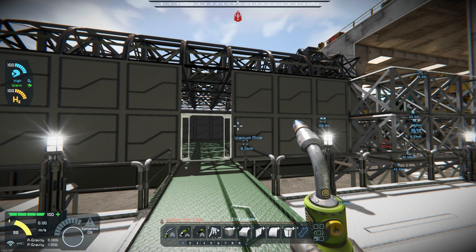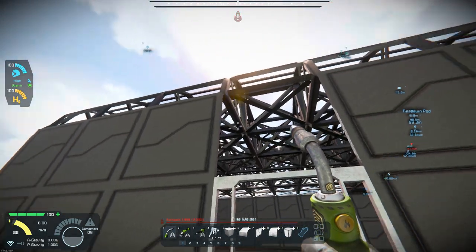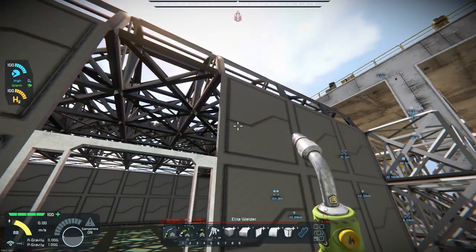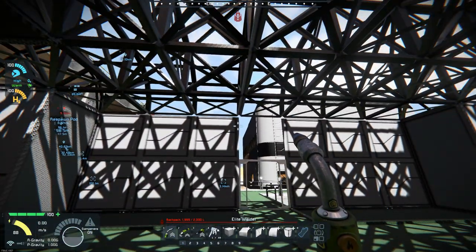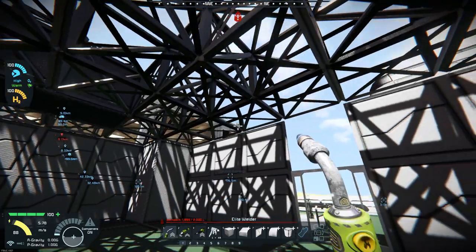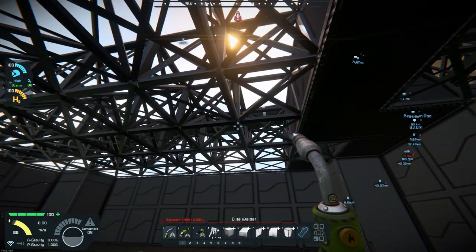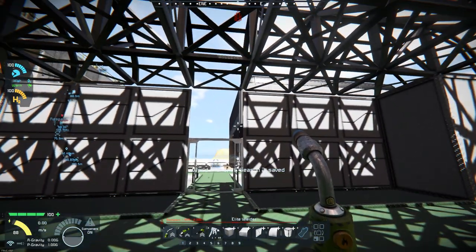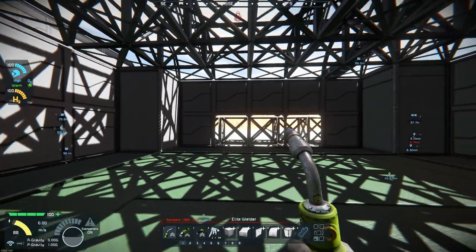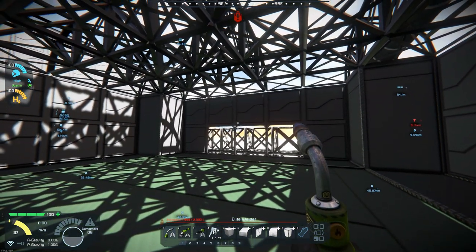Well, as you can see, I am just about to get this all framed in. I've got to put a single wall up right there, a steel plate. But I've got the roof all in, and I'm starting to weld that up. And I think once I get this welded up and get the door finished and get that plate up, it'll probably be about time to call it good for the video today. But I think it's looking pretty good.